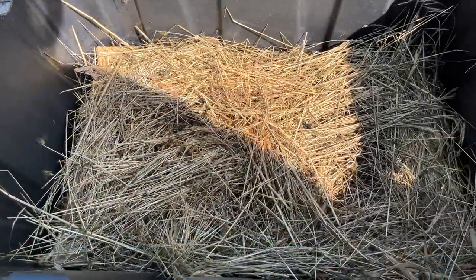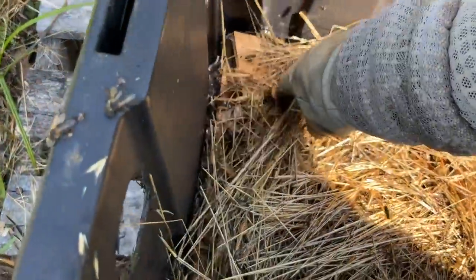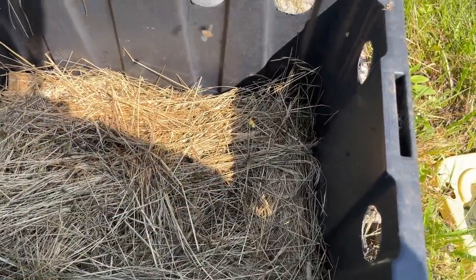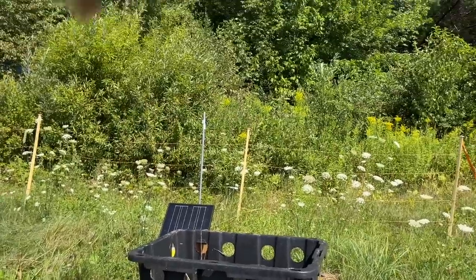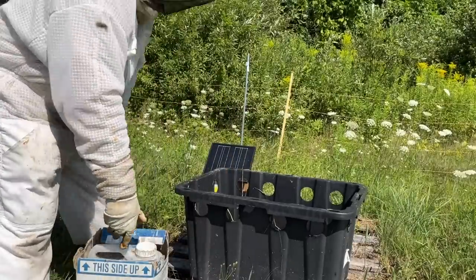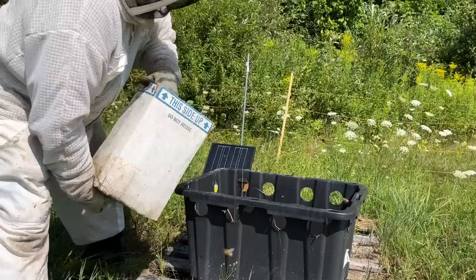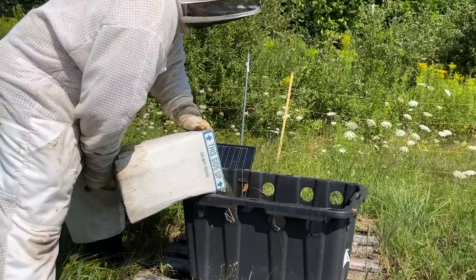Across in this open feeder is some floating sticks of wood here, and then lots of straw over the top. Very few bees drown in it if you've got enough straw in there, but some will. Add some more syrup. Yes, I do have some yellow jackets in here. That's inevitable.